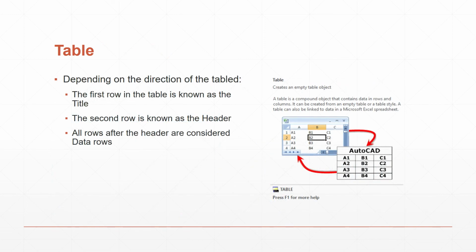With these tables, you remember you're going to have a header row. Well, the first row is known as your title. Now, these are all optional in AutoCAD, so if you don't want the first row to be a title, you don't have to have it be a title. The second row is going to be known as your header, and once again, that still can be optional. So your second row does not necessarily have to be a header, and then all the rows below it are going to be your data rows. So that's going to be kind of how these tables are going to set up. And when we go and look at the tables in the demos, you can actually see exactly what I'm talking about on these.